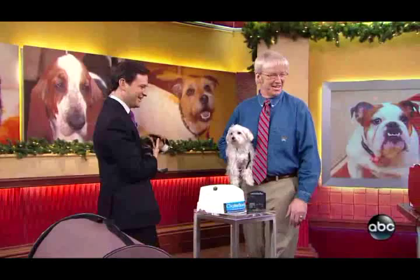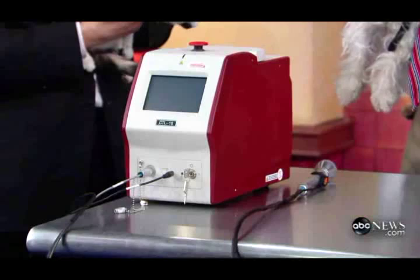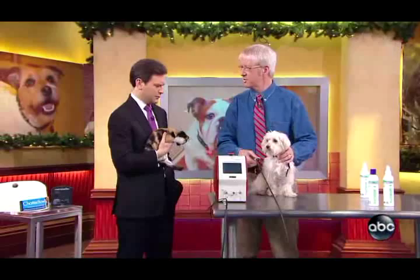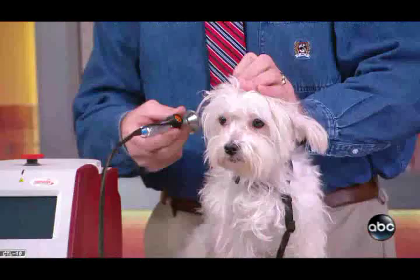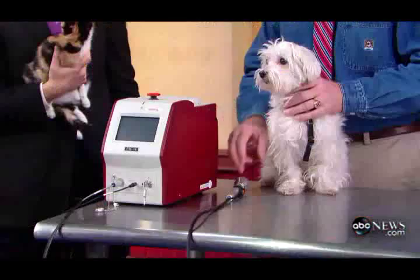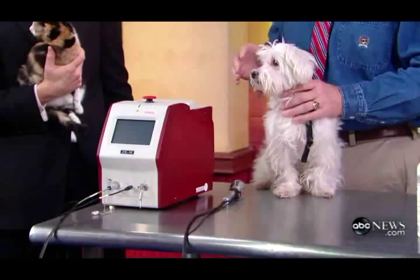Now for some medical, high-tech things. This is made by LightCure — it's a companion therapy laser. This technology actually started out with animals and has now transferred to humans. Fifteen major sports teams have this; it was used for the equestrian team at the Beijing Olympics. It reduces pain, lymph inflammation, and speeds healing. Over 600 veterinary hospitals have it nationwide. You can use it for a chronic ear infection, sore shoulder, insect bite, arthritis, spay and neuter incisions, and dentistry — reducing pain, inflammation, and speeding healing. The technology went from animals to humans.